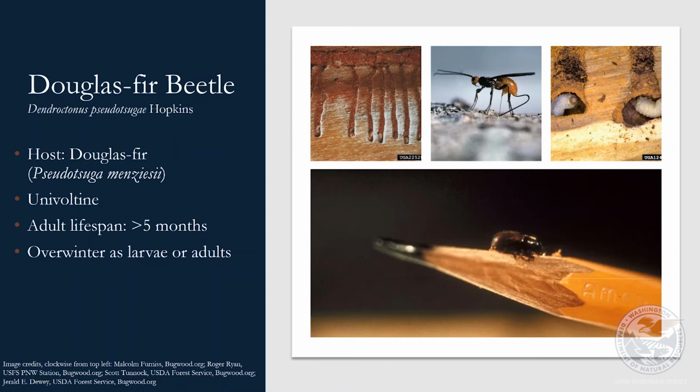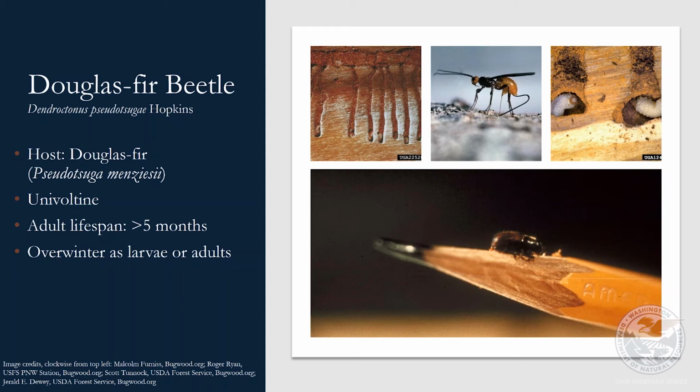So I'll give some quick background on the Douglas fir bark beetle. It's a native insect. It's native to here. It's a normal part of mortality and succession in our regional forests in the Pacific Northwest. Of course, as its name suggests, its host is the Douglas fir, Pseudotsuga menziesii, and it is believed to be an obligate univoltine insect. And since it's a bark beetle, it reproduces underneath the bark of Douglas fir.